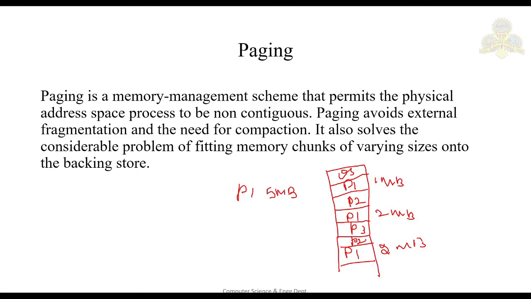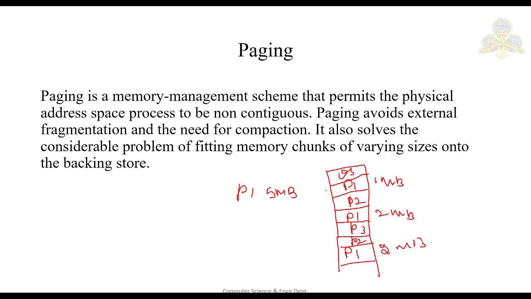Now this paging avoids external fragmentation, and the solution for external fragmentation is compaction. As we don't have external fragmentation, we do not even need compaction here. External fragmentation we had seen in the contiguous memory allocation, right? We had free memory chunks in the main memory, but we were not able to keep the entire process there. Why? Because the free memory spaces were non-contiguous. That problem can be solved here, because even if you have free spaces scattered in the main memory, you can keep it.